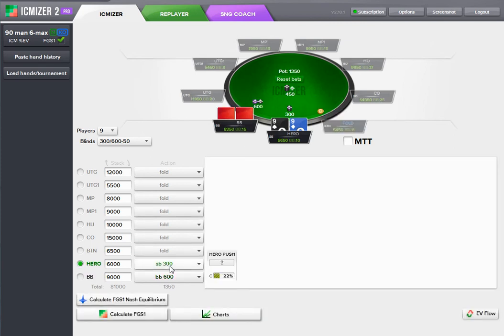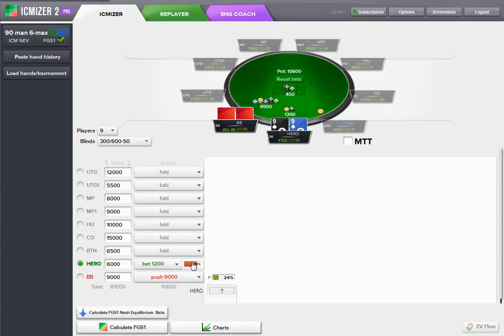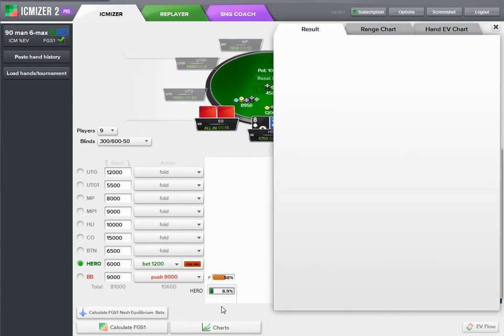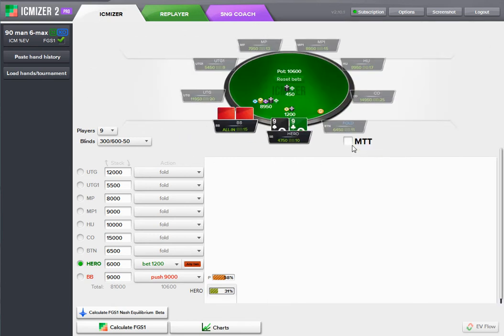Now, another new feature is the support for calculation of the limited raising range, and let me demonstrate that. Here we have a situation where hero raises and big blind pushes. And if we click calculate, now we see this new interface which shows only these four hands which were part of our initial raising range. The hands which weren't part of the initial raising range simply do not display their EV. And this is different because previously this range always jumped to 100% like this and demonstrated this kind of result.